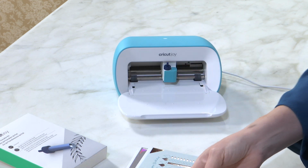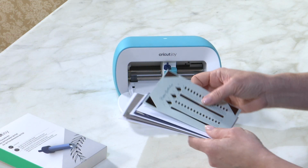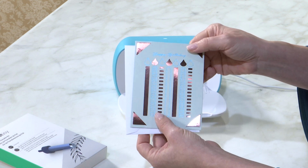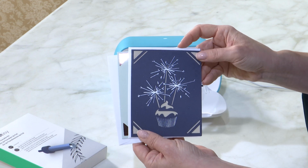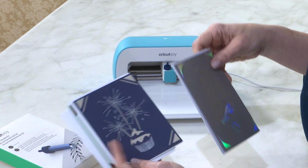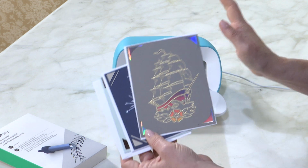And what's so fantastic about having more card mats is that as you start to use your Cricut Joy more, because you now have the ability to add foil to your projects, you'll want more mats. So just look. Happy birthday cards in minutes. You see that beautiful blue transfer. What about the silver? Sparklers come to life as if they're actually burning right there on the card. And well, a tall ship, anyone? My goodness, look at all that foil. So easy, effortless, joyous.